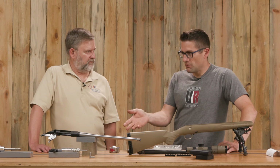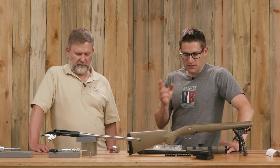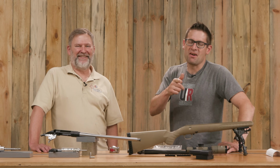So with that, we are ready to put the gun together. Here's what I think we should do: put the barreled action back on the stock, install the scope yet again, and take some ammo up to the 100-yard range and see how this does with 300 Blackout. This is going to be fun. I'm excited. I have one in an AR, but I wanted to have one in a bolt. Same situation here, I just haven't built mine yet. Okay, so we're going to go shoot, and we'll tell you how it goes.